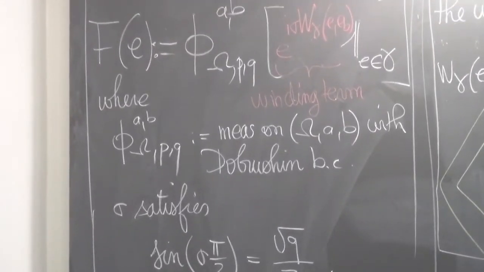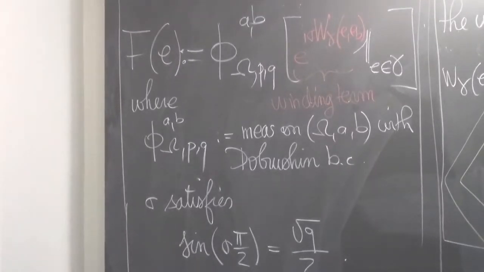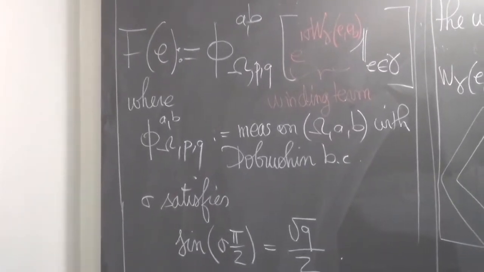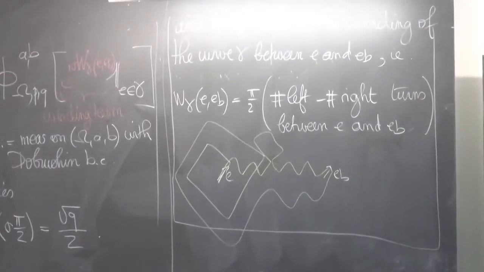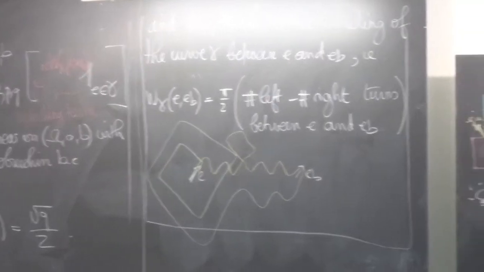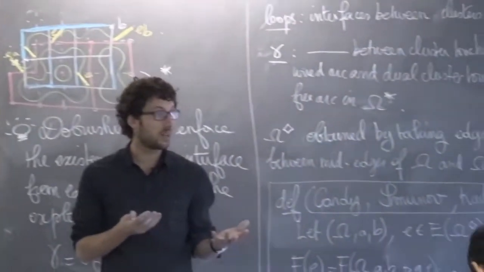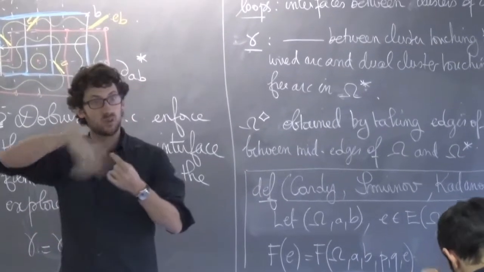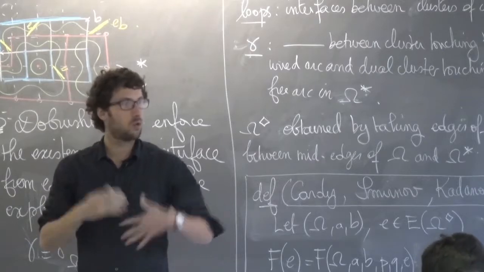The problem is that this observable, if you set sigma equals 0, has basically no nice properties. You don't know how to compute it. It's not tractable somehow. So you will tell me, okay, but it looks even less tractable if I add this winding term like that, because now there are cancellations due to this winding term, which takes complex values.